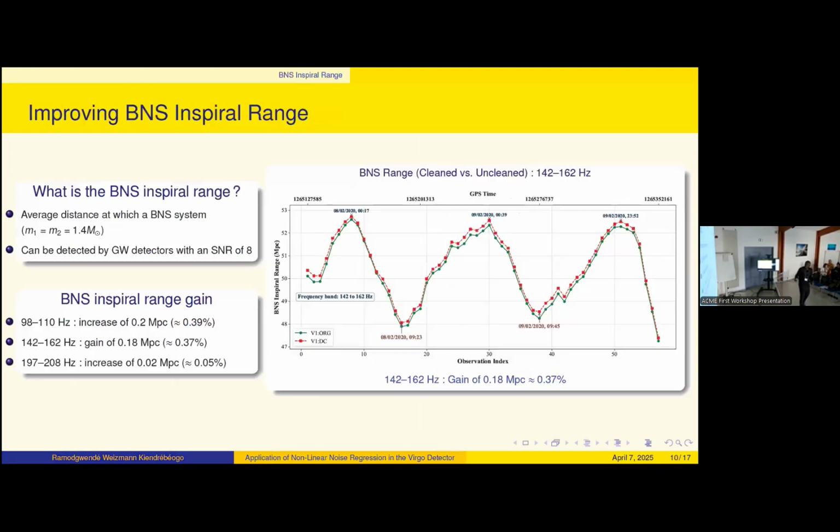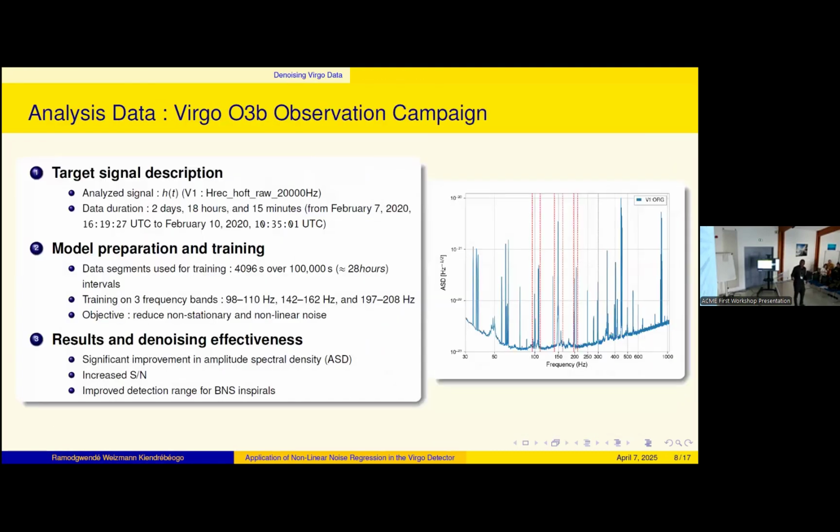For example, we know the main power frequency for Virgo is 50 hertz. That is because of the current. For example, LIGO is 60 hertz because of the power in the USA. So that's why we know. But other sources are sometimes really difficult. If we knew exactly where the noise comes from, it would be really easy to remove it. I was hoping that your machine learning could spit that out. Exactly.